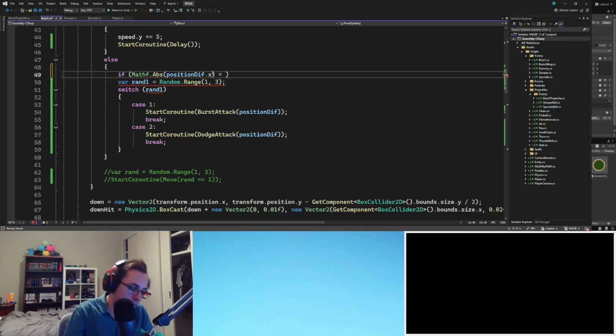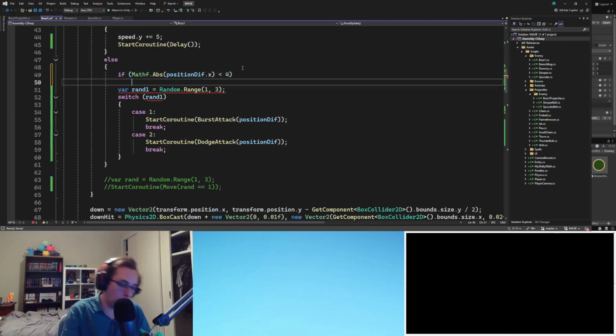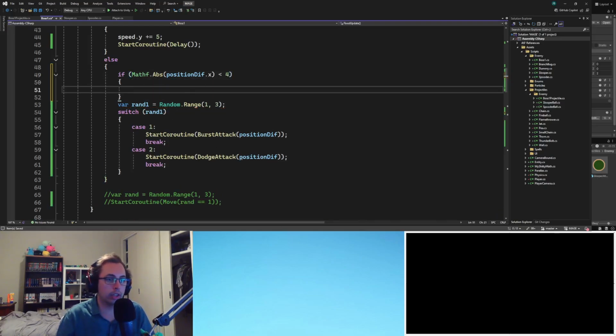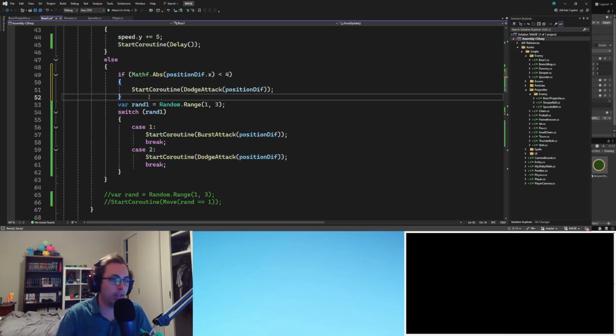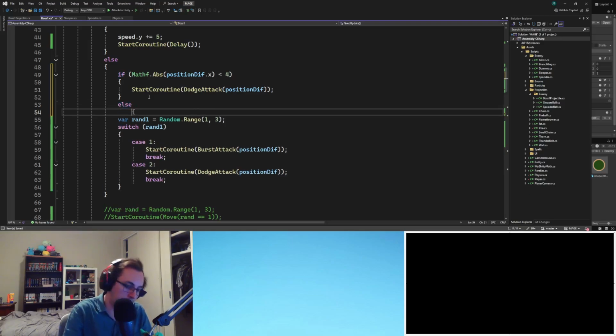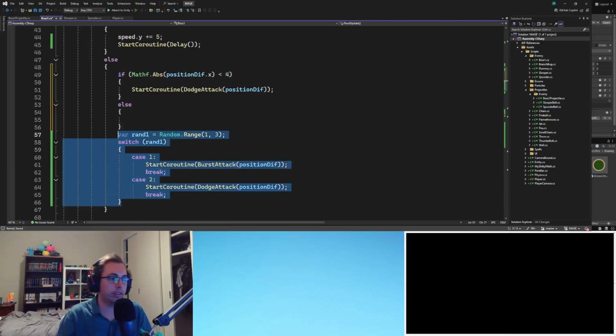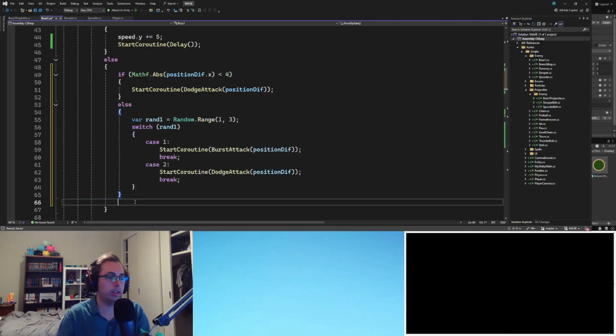Is less than, let's say, like 4 units, then I always want to use dodge attack. Otherwise, I want to randomly decide. Like so.